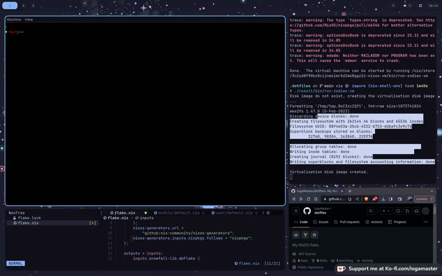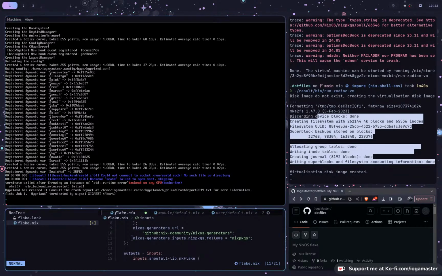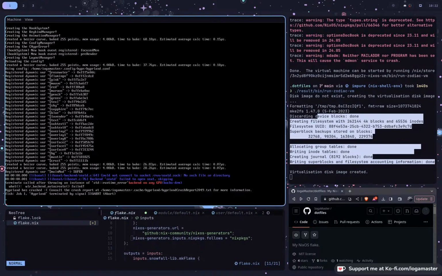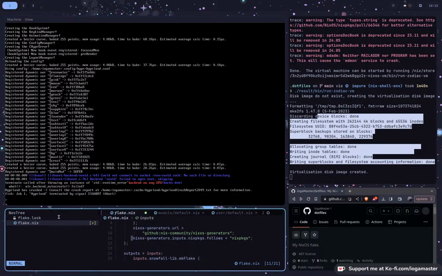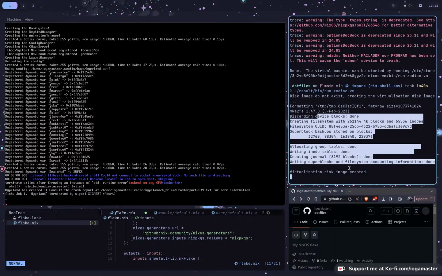Let me try and start Hyprland. It says backend on any GPU. Oh, it's not running in QEMU. It's running in Box, it says. That's weird. So, why does it do that?